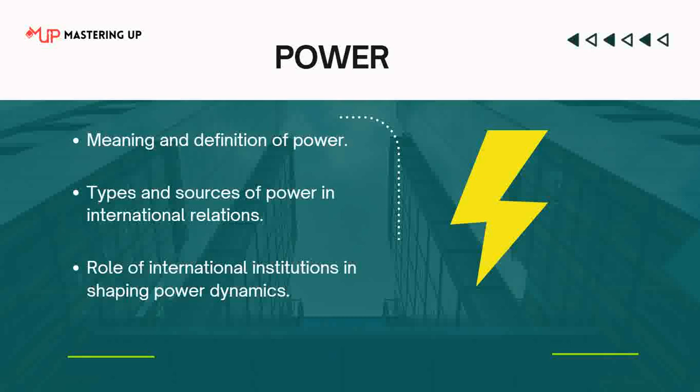Another type of power is economic power. Economic power is the ability of a state to use its economic resources to influence others. And this includes trade agreements, economic sanctions, foreign investments, and so much more. Looking at China, for example, China has used its economic power to become a major player in global trade and to invest heavily in infrastructure projects across Asia and Africa. There have also been cases where the United States used economic sanctions against Iran. This is an example of economic power in action.